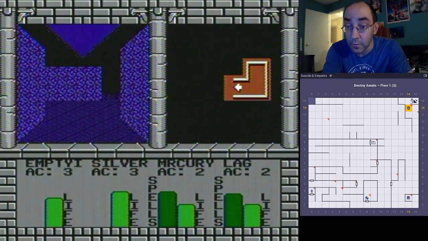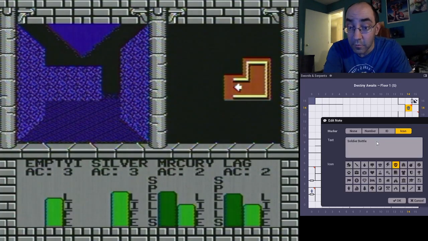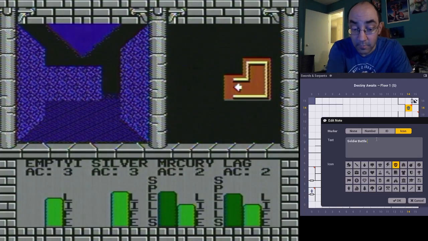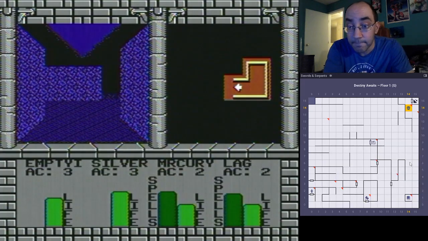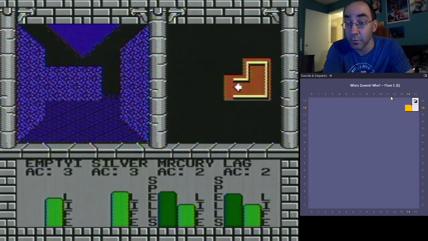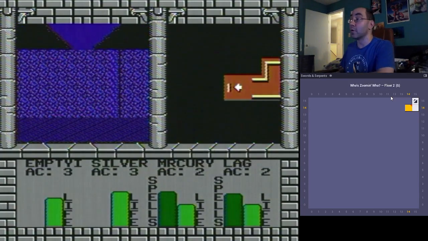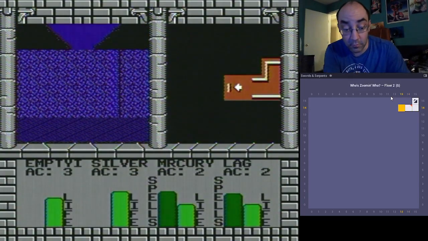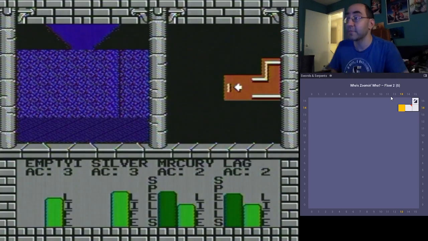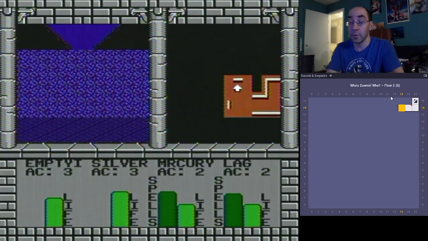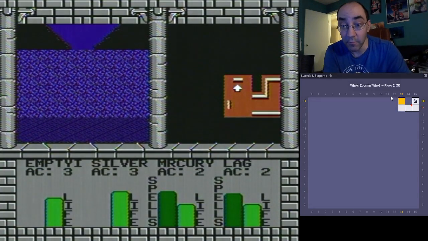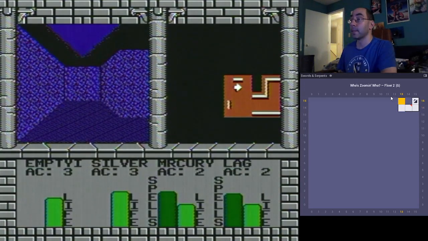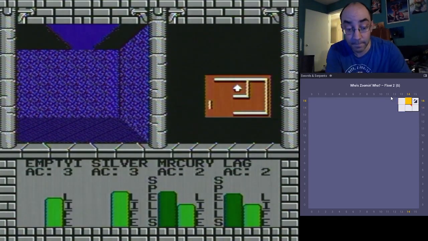I didn't mark that. Okay, just wanted to make sure that I marked down how many soldiers that actually was. Alright, so... F wall left, okay. F wall up. Nothing there, alright.